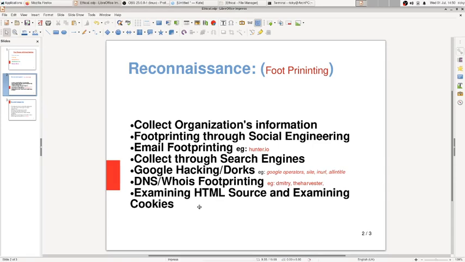Sometimes, as I explained previously, in old web pages they forgot to remove their credentials, like passwords or database credentials connecting front end to back end. If you search in archive.org, you will find lots of websites with the information they left in their old sites. I hope you know archive.org, which archives web pages from all over the world. So if you search there, you will find lots of websites with lots of information on them. Okay, this is only a brief explanation of reconnaissance and footprinting.